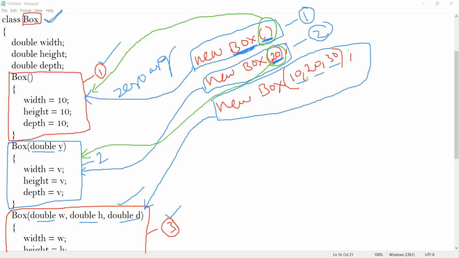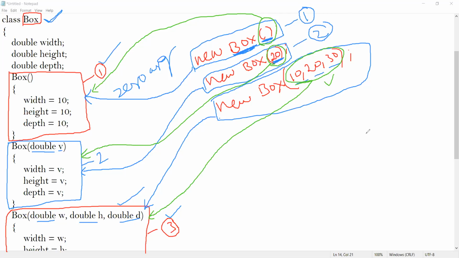And here, at the time of creating the object, I passed 3 arguments, so I'm going to call a constructor which is taking 3 arguments, that is constructor 3. So based on the arguments passed at the time of creating the object, the corresponding constructor will be invoked. That's very, very important.